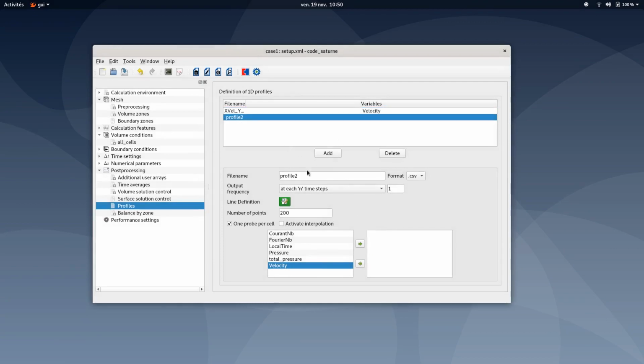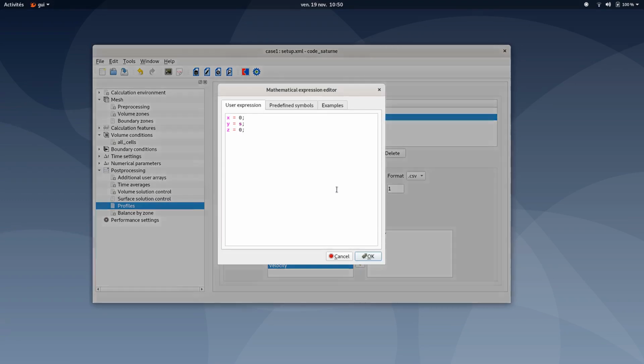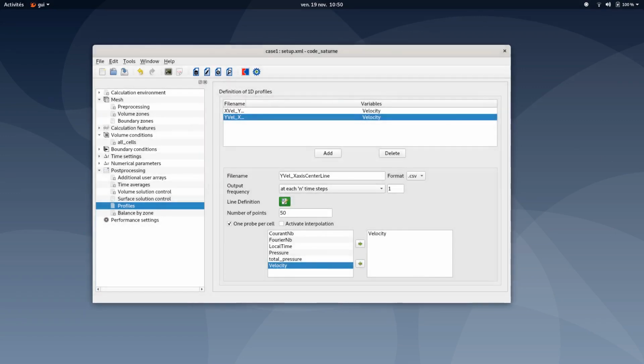You could do the same for the second profile regarding x-axis, which is y velocity under x-axis, center line. Set it. This time S should be here and y equals to 0.5. Now this is done. You completed this part.